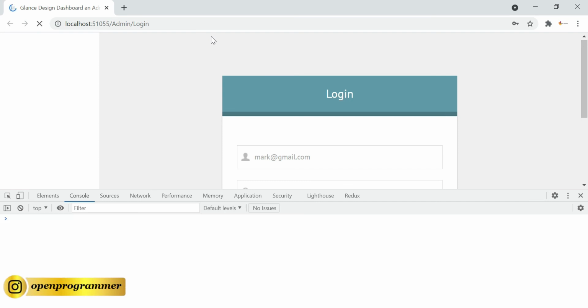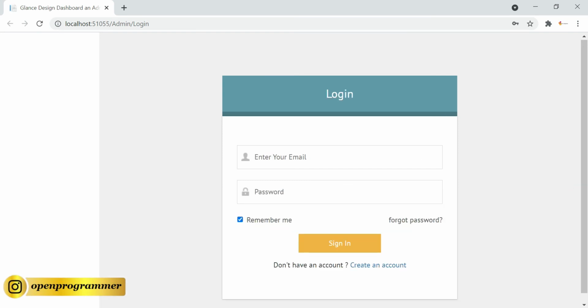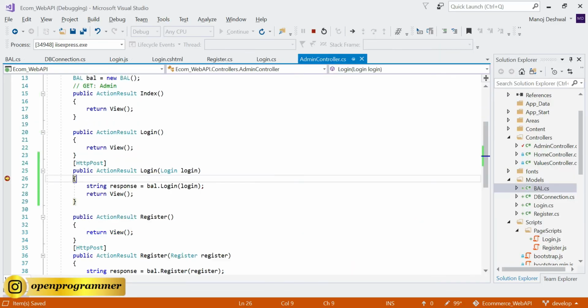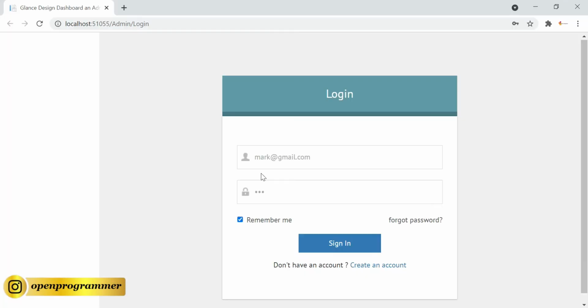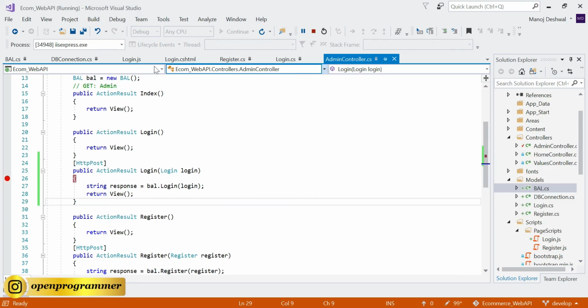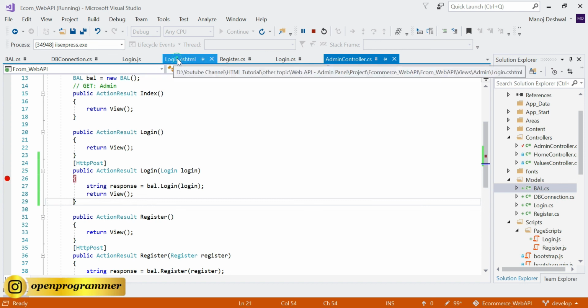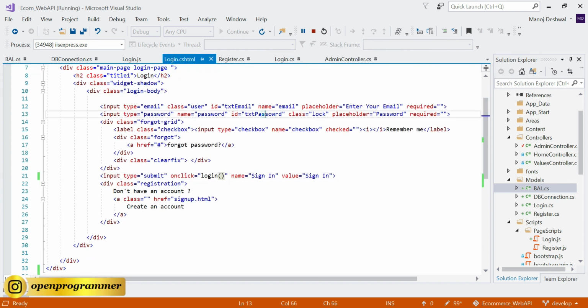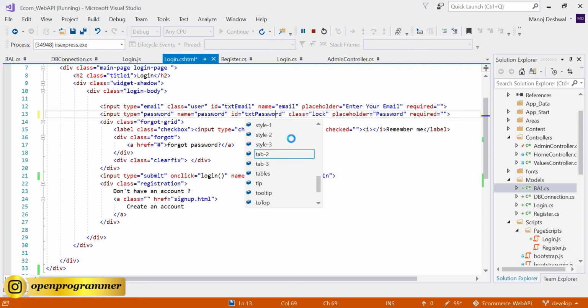If I try to reload again and paste Mark email password 123, if I try to sign in, it landed on the controller. So let's check what is coming in the login. Perfect. Mark is coming, but password is coming as null. So let me bypass this first and check why this is coming as null. Maybe the spelling mistake. txt, oops, password, save this.